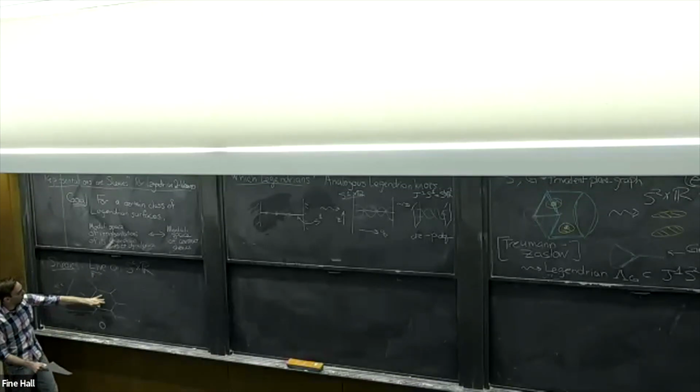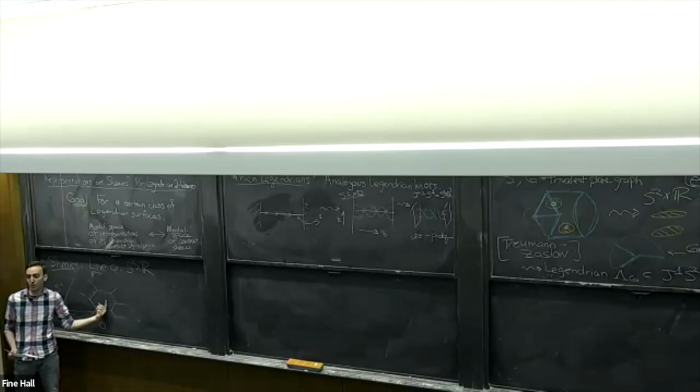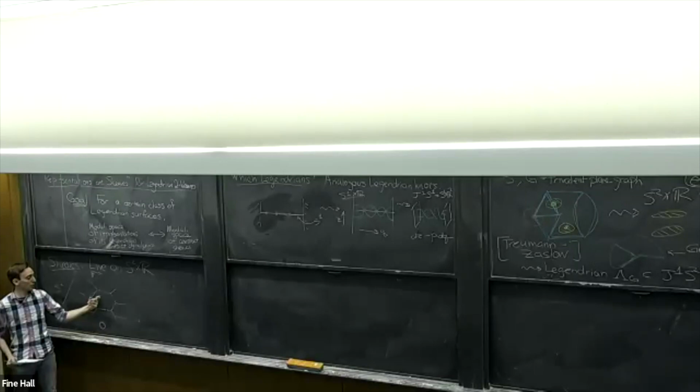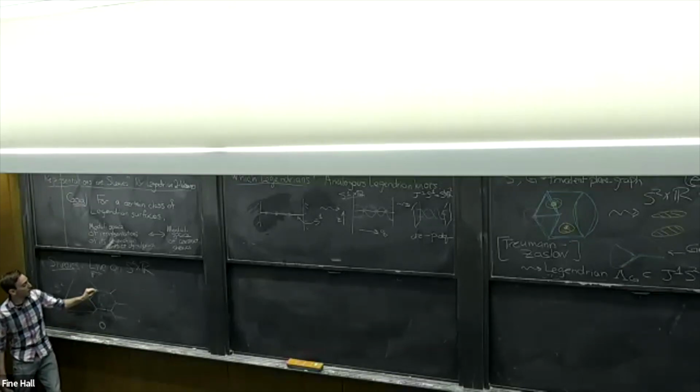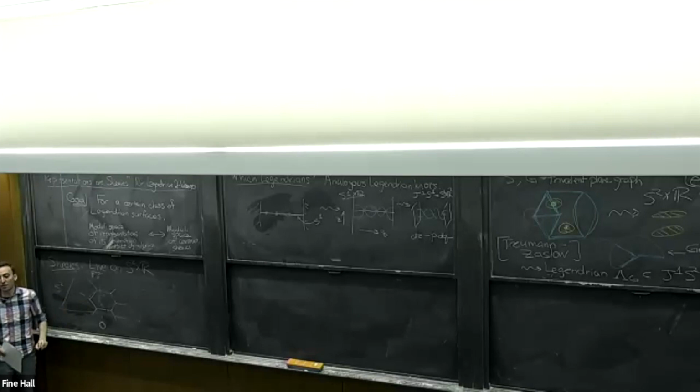But now, if I think about what's going on over this face, I had these 2 sheets, one going up here, one coming down here. And every time I pass through this from the bottom up, there should be sort of a cone map from whatever this is here to whatever it is here. These are representing the stalks of some sheaf, some locally constant thing, except for where it passes through these strata. And what that means is that inside of here, I have an F to the R with maps from this 0 to this F to the R. So I have a 2R dimensional vector space, and inside of each face, I have a rank R vector space.